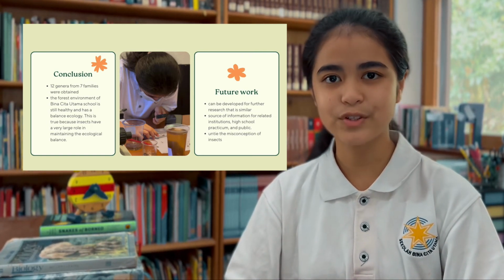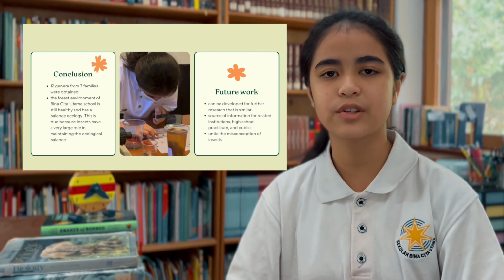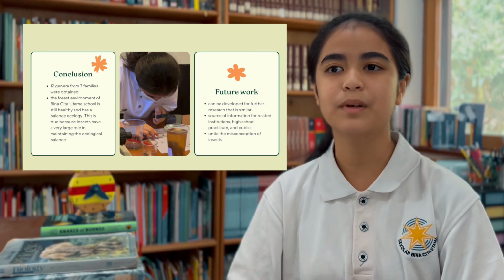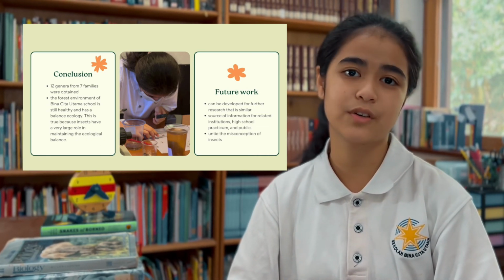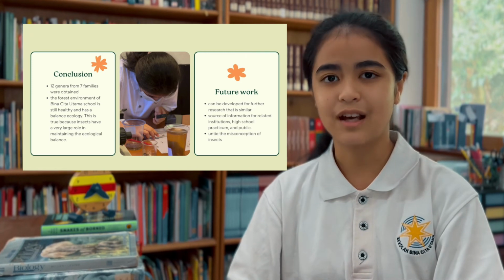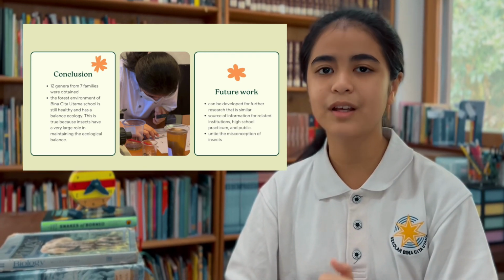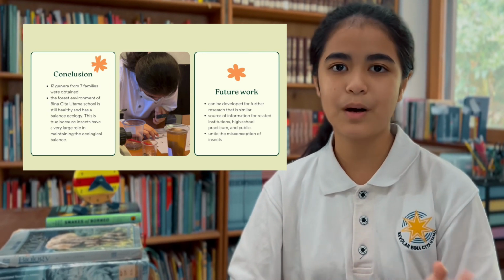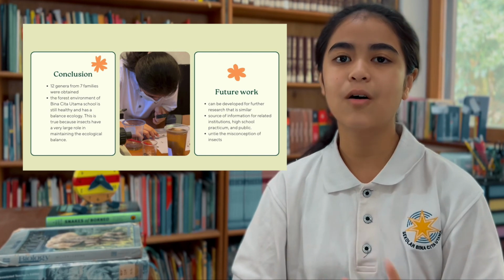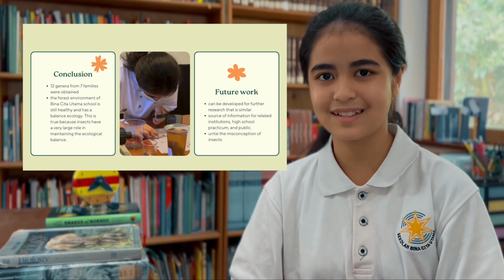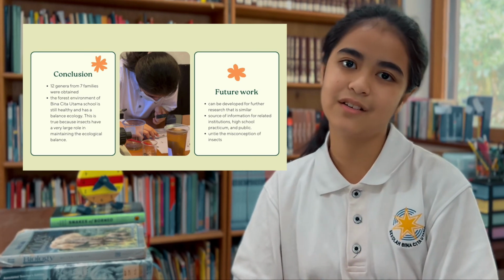And now, the future work. This research can be developed for further research that is similar. It can also be a source of information for related institutions that aims to preserve the nature, especially the diversity of insects. It can also be a support for high school practicum in the field of biology and for the public. This can untie the misconception of insects that not all kinds of insects act as pests. Instead, they can even bring benefits as a health indicator of the forest.